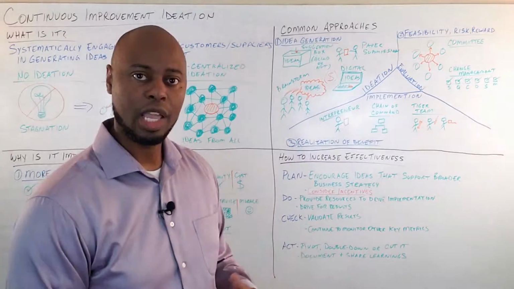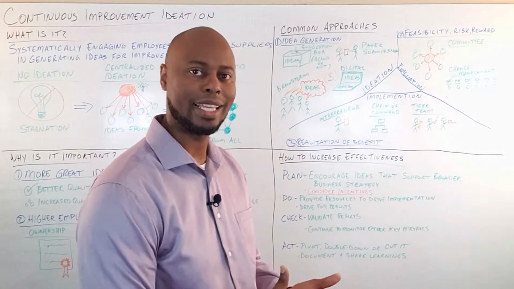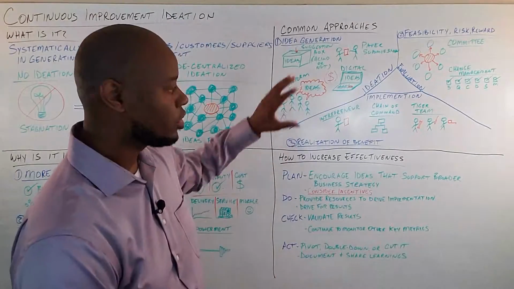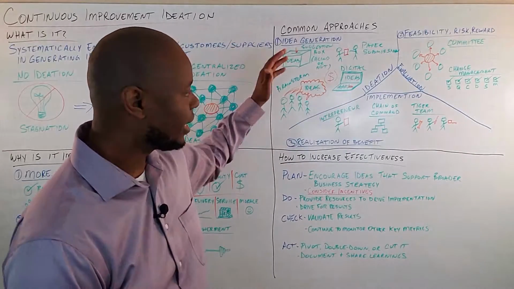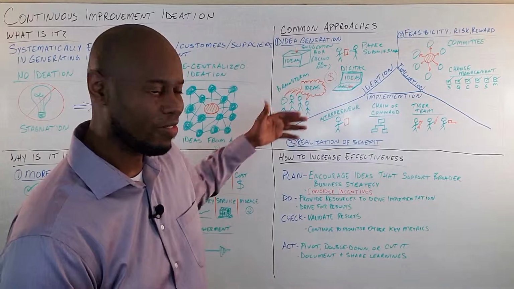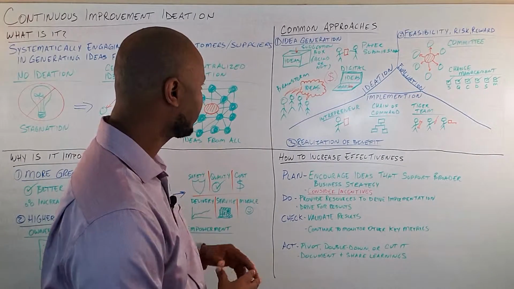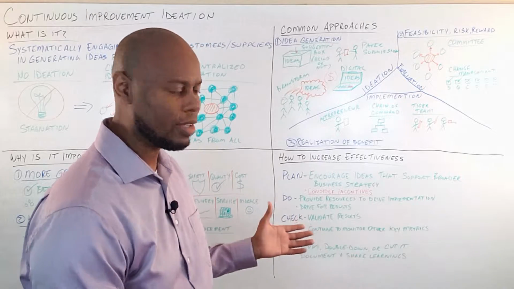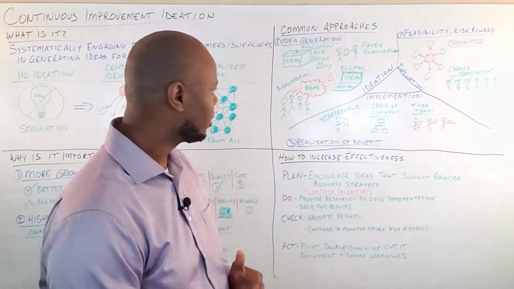And then the third leg of the stool is implementation. The things got to get done. If they're not getting done, it's going to stifle your engine of creativity. Let's talk about these in a little more detail. So around idea generation, I've seen a couple of different approaches, but these are probably four of the most commonly used techniques. An idea or suggestion box is an easy one. Just put a box out and say, hey, submit your suggestions here.